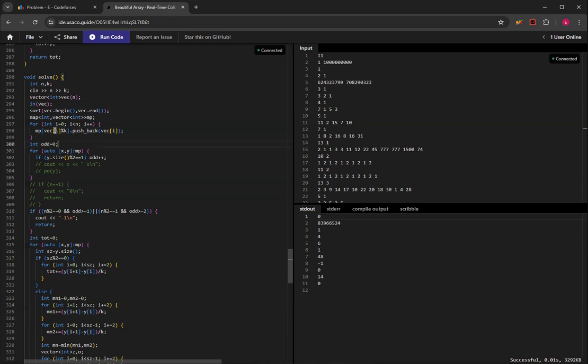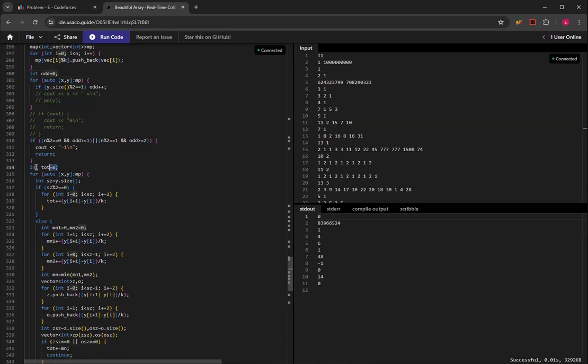Then I count the number of groups with odd length. If that count is greater than or equal to 2, it's impossible because there will be no way. If n is even, it can't be 1 either; that was just an oversight by me.